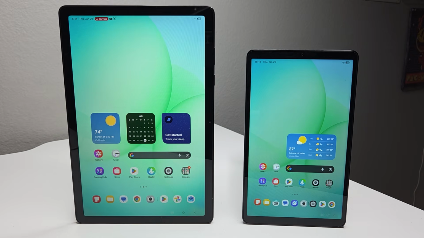First and foremost, let's get into the weight. The Galaxy Tab A11 Plus is going to be bigger at 1.05 pounds, and the Galaxy Tab A11 is going to be only about 12 ounces. Both displays on these devices, however, are TFT LCDs, and both do have a 90 Hz refresh rate. Now, as you guys can see, the display on the Galaxy Tab A11 Plus is a lot bigger. We do have an 81% screen to body ratio on there, and that display is going to be 11 inches compared to the Galaxy Tab A11's 8.7 inches.